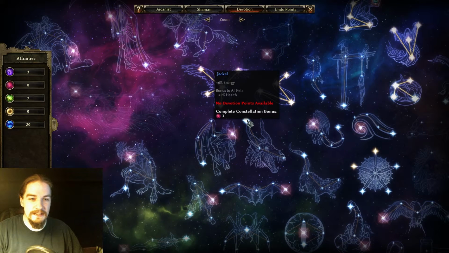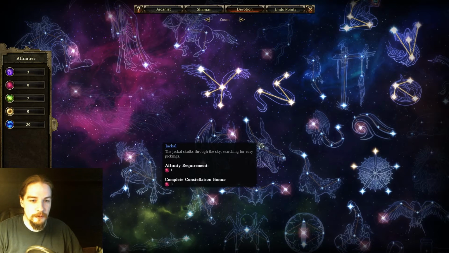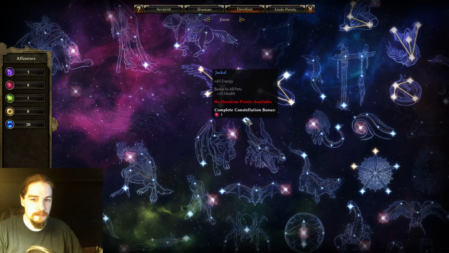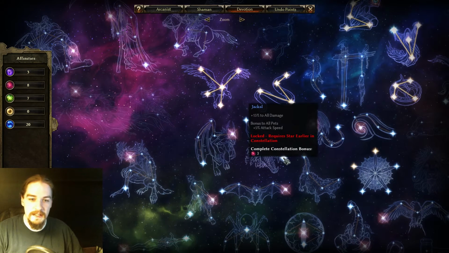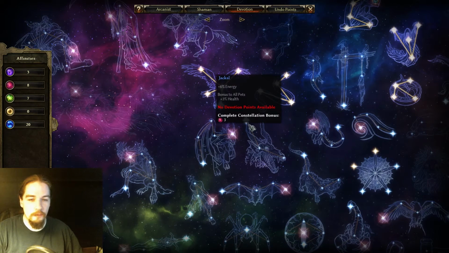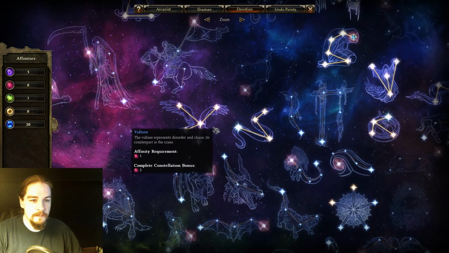The Jackal is 3 points for a +3 constellation bonus. It's a 1-to-1 trade. It's a good prerequisite meter. So the Jackal gives you energy, your pet's health. You gain offensive ability and attack speed, and then a percent chunk of all damage, and your pets get attack speed. It's a nice little 3-shot there, whether you're using a pet build or not, just to meet some chaos requirements.